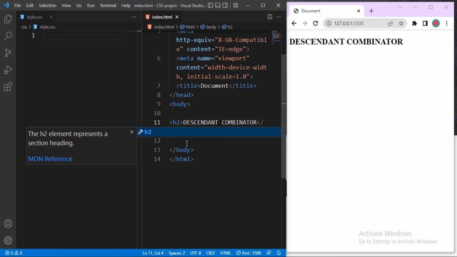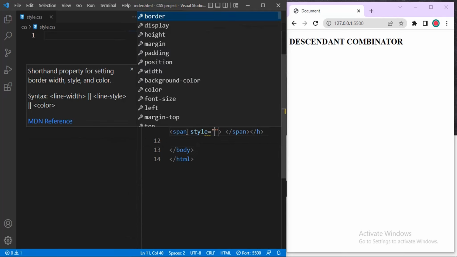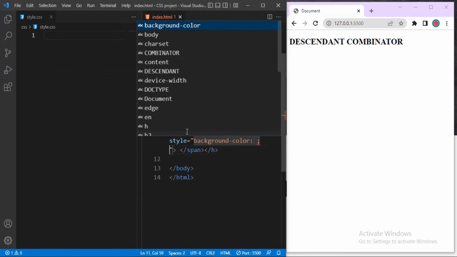Let's use header 2. So I will have more space here to add the symbol, and I'll add the symbol with a span, and it will be inline. So I will say span, not block letter but lowercase. Inside this span I will now add the symbol. It's not any symbol, it's just an ordinary white space, but I'll give it a background color so it will represent that. Let me give it a white space. Inside this white space, let me give it styling. I just want to illustrate what I want to say. Let me say background color of red.